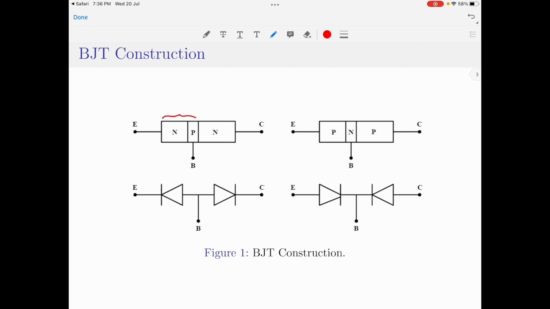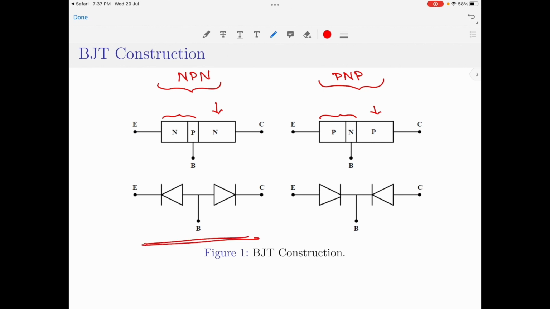As I said, if an N-type semiconductor region is added to a PN junction diode, then we get an NPN transistor as what is shown here. In a very similar fashion, if I consider the PN junction diode in this part of the figure, by adding a P-type semiconductor region to a PN junction diode, we get the PNP transistor. So, we understand that adding an N-type semiconductor region creates an NPN transistor and adding a P-type semiconductor region creates a PNP transistor.